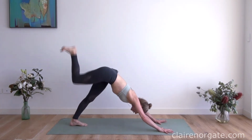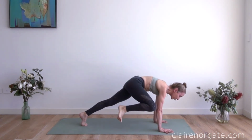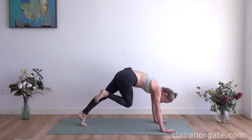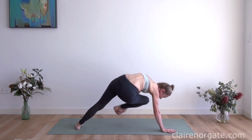Inhale, stretch your right leg up. Take it to your right elbow. One more time. Inhale, stretch it up. Come forward and hover. Pivot your back heel to the ground. Use your left hand to hold onto the outside edge of your right foot.